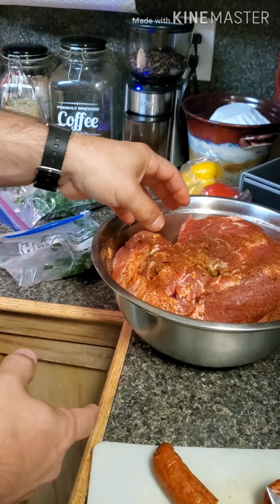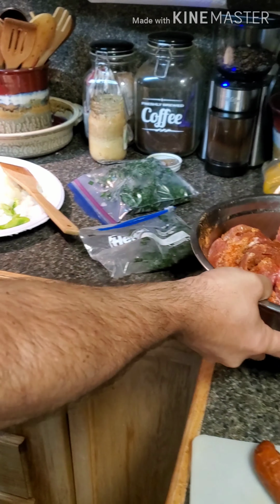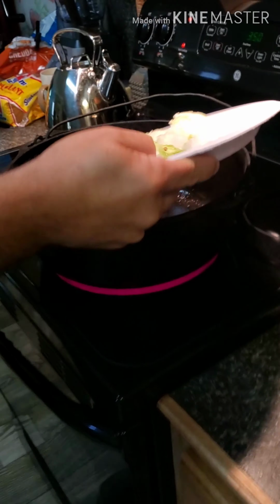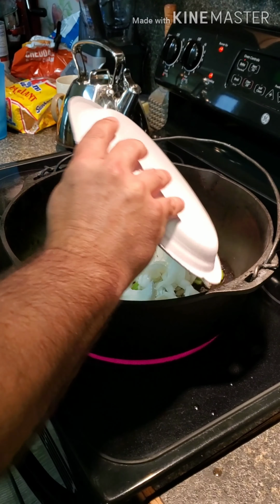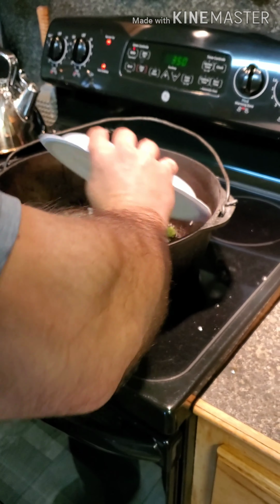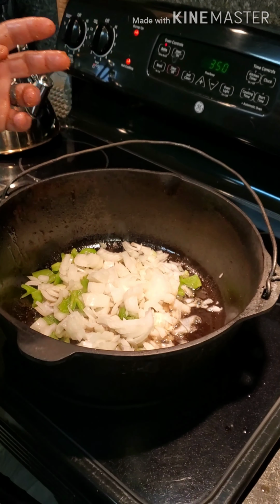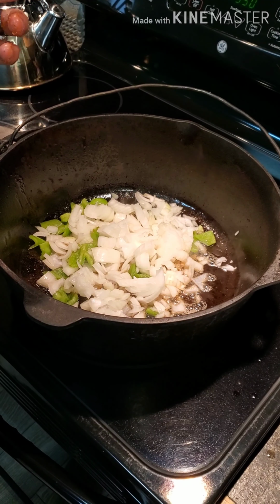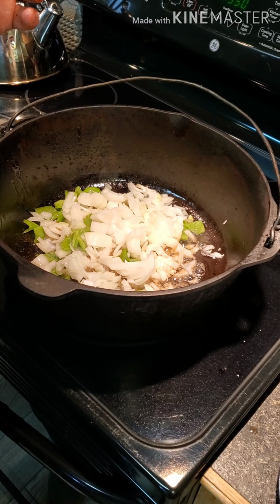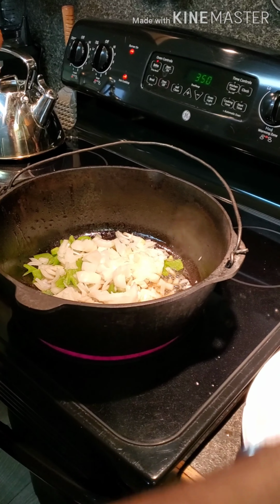All right. I believe I got my oil pretty near hot enough over here. Well, before I put that in there, I'm going to put all these onions and we're going to fry those onions down. No, I did this backwards. No, here's something too important to remember. You gotta brown the meat first.